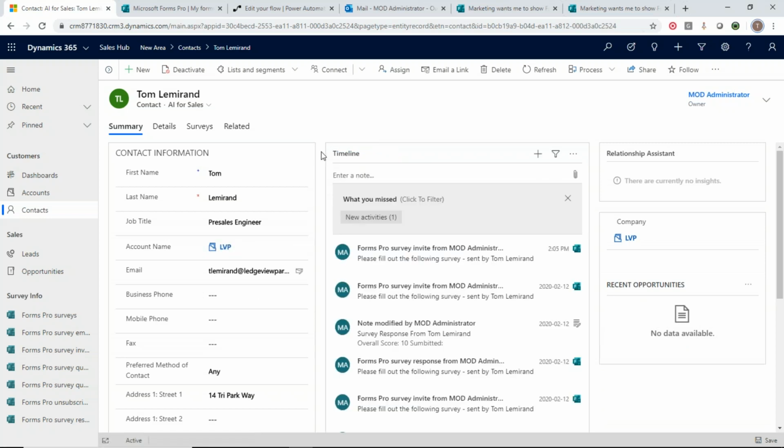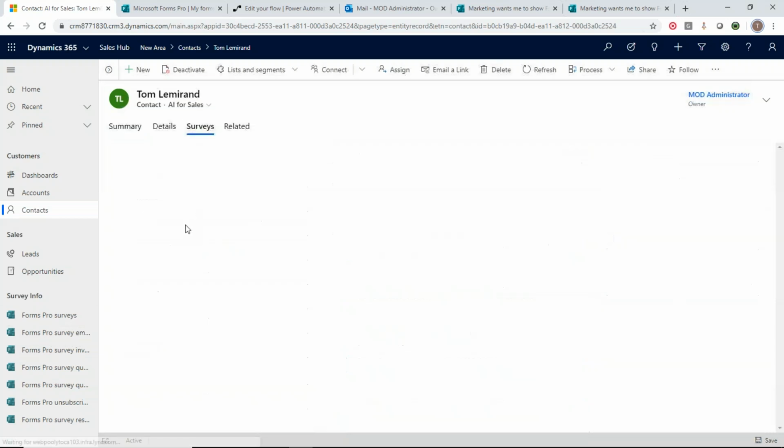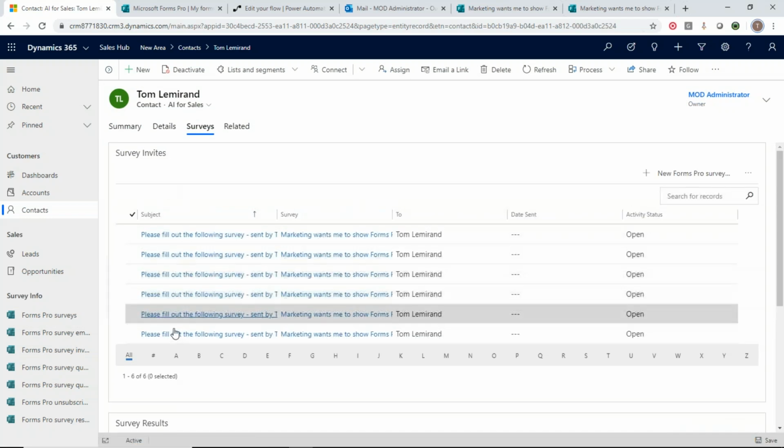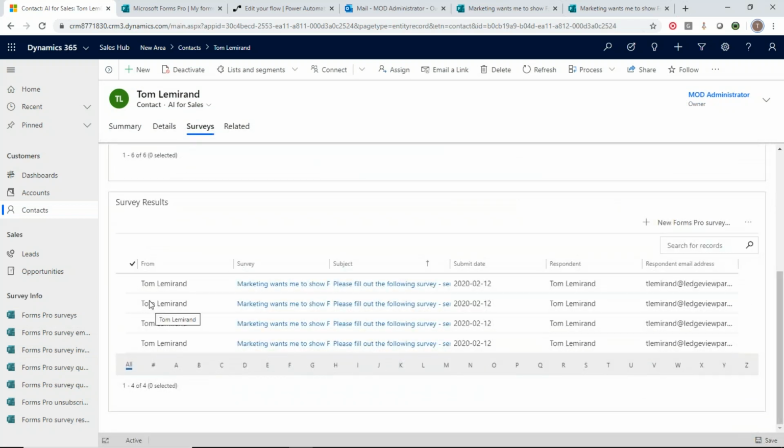And now the only thing I have changed inside of here is that I did actually add a tab for surveys. And then also, if you notice over here, I did modify this to add the different entities that come into Dynamics. So the entities will be coming in if you import in the solution for Forms Pro that links Forms Pro with D365. And then, once I go into here, I can see I just add the surveys. I can see the surveys, the invites that have happened, and then I can see the responses.